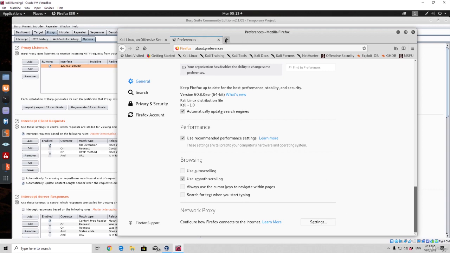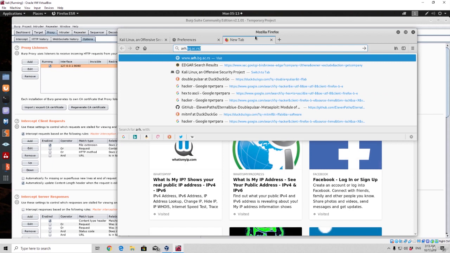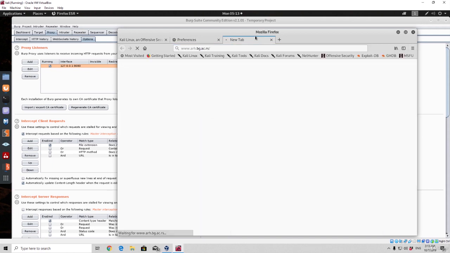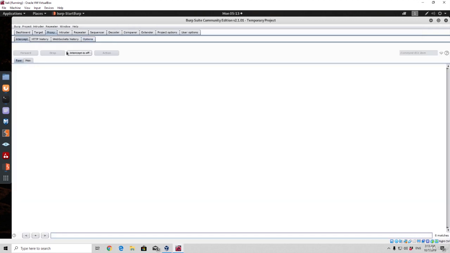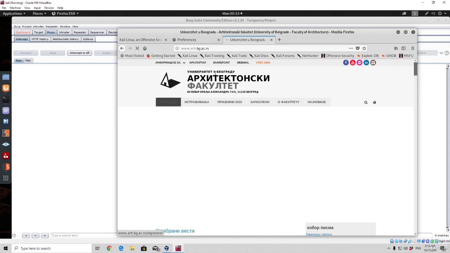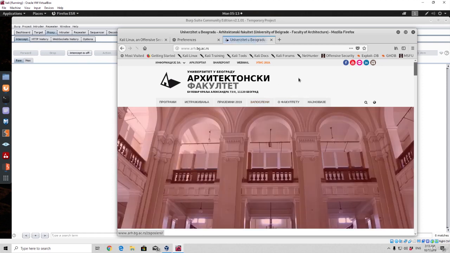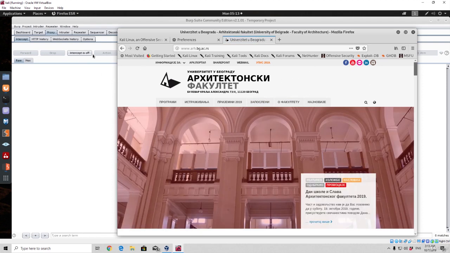So for example, if you wanted to navigate to an actual HTTPS website, you should be able to, before you actually try this, make sure that you have turned the intercept off right here, because otherwise it will get stuck on loading the page and it will never load it until you actually forward the packets. So make sure intercept is off and try to load any HTTP page such as this one. You will notice that it is going a little bit slower, but it will load it. The reason why it is slower is because it is going through this proxy, therefore it cannot be as fast as before.